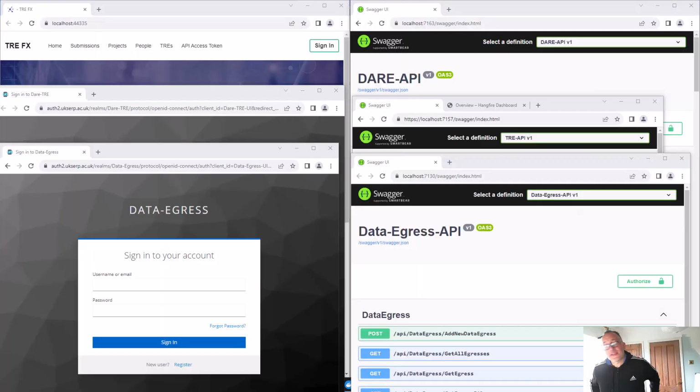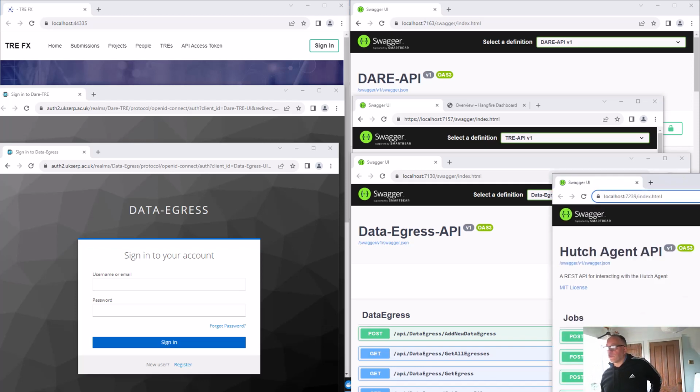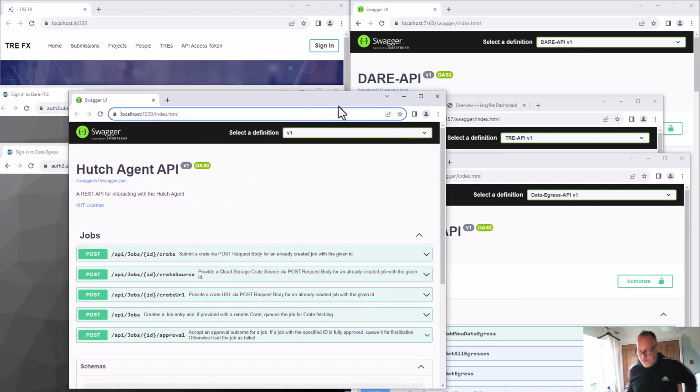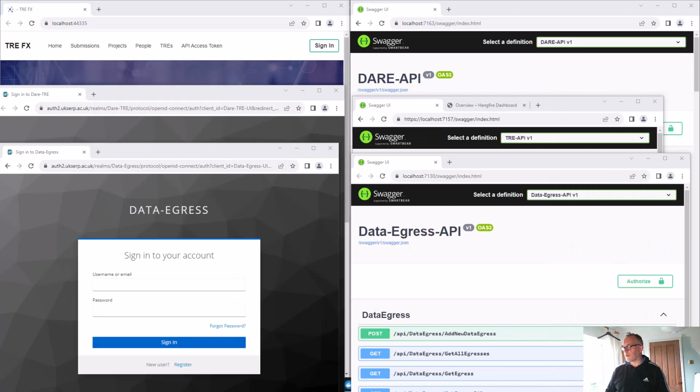Okay, so we've got 7 websites running in sort of reverse order, for want of a better word. We have a special version of Hutch that we've taken the Hutch source code. We've obviously jointly worked with Hutch to do the interface between the submission layer, also the TRE agent, and Hutch. We altered Hutch so that it fake calls the workflow engine and returns a result, because we haven't got a working version of WFEX running here or available to us at this moment. We'll come back to that.